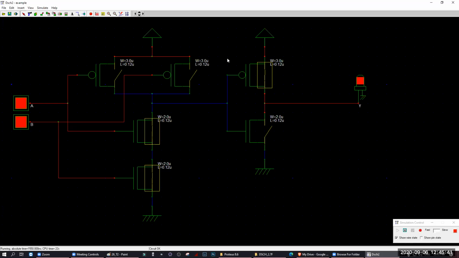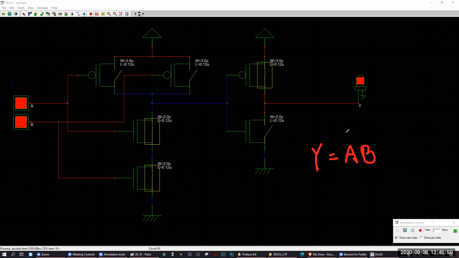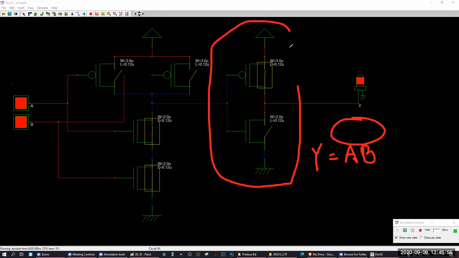So whenever there is no bar, what is the equation of the AND gate? Y is equal to AB. When there is no bar, that means you have to use a what? A NOT gate. You have to use a NOT gate at the output. Got my point? When there is no bar, you have to use a NOT gate.